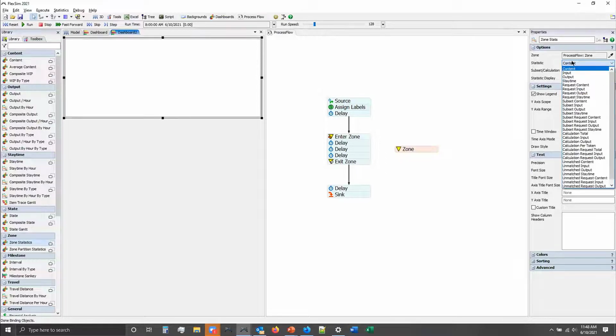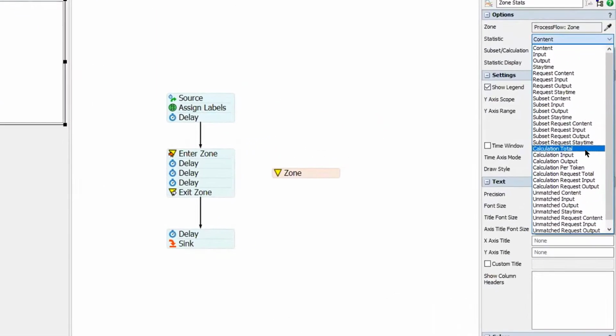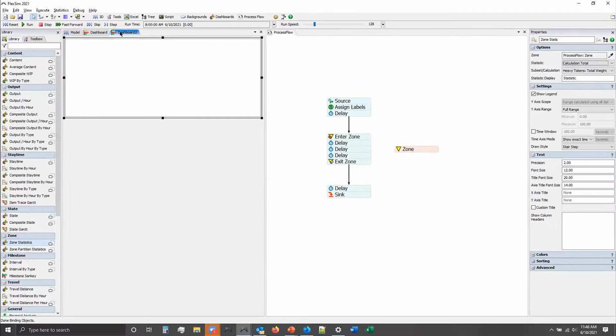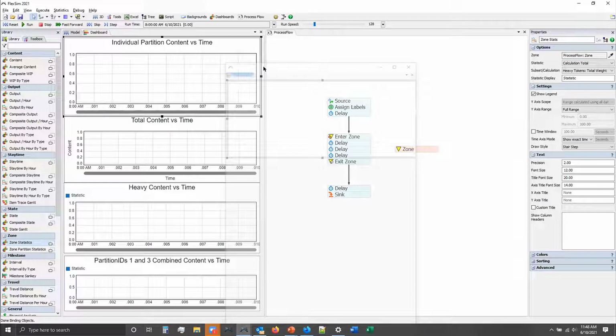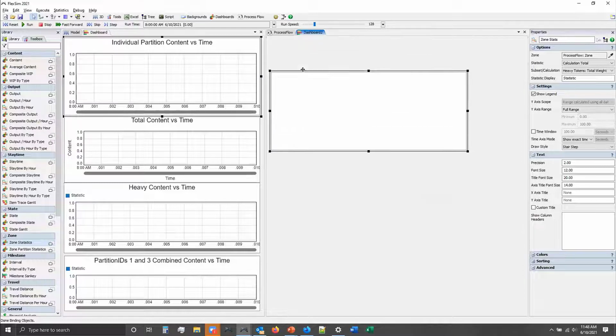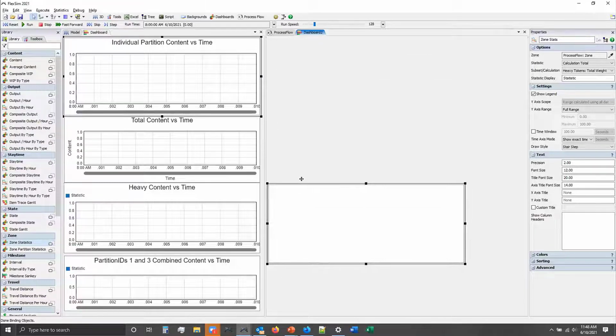But then under my statistic, I'm going to say that I want to display a calculation-based stat. And I'm going to choose calculation total here. And actually, I'm going to bring this window over here to the side just so we can compare, because I want you to compare this chart against our heavy content versus time chart.